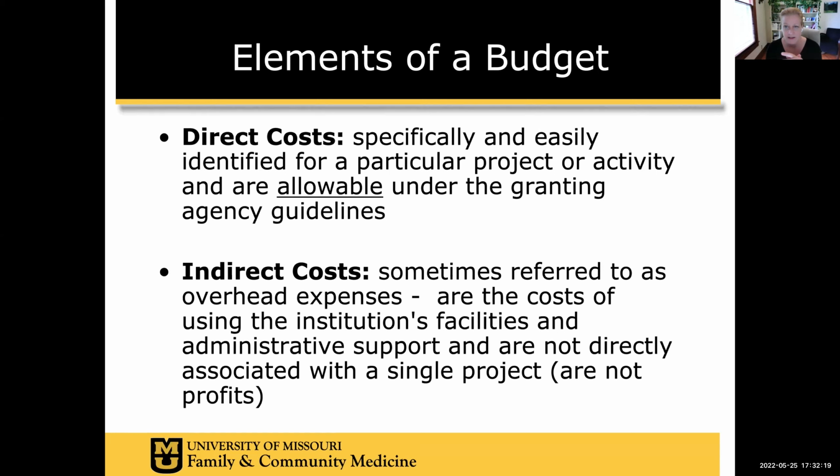This is important because it was interesting that with COVID, a lot of times, for example, you could not include Wi-Fi or cell phone costs or certain software or certain hardware in your grant. And then they had to change that because suddenly that's how you access your participants. So you have to pay attention to what is allowed in your grant. A lot of grants won't allow computer equipment, which is like, well, okay, where am I supposed to get that? So those are the direct costs, the things you need to be able to do that project.